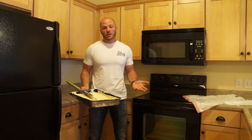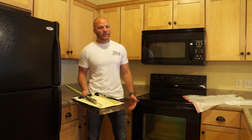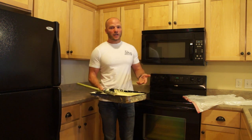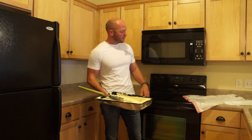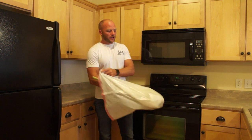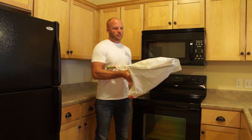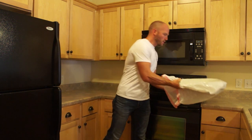Sometimes at Sky Management I'll have more than one apartment to paint at a time and it's more work than I can get to in a day. To save time instead of cleaning out the trays and brushes, knowing I'm coming back to it later, I'll just stick the whole thing in a trash bag. It'll stay that way for a week or so before the paint starts to dry too badly to use anymore.